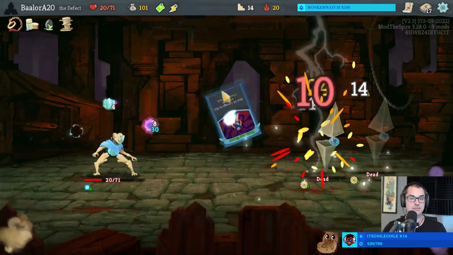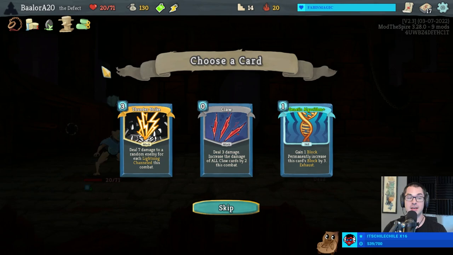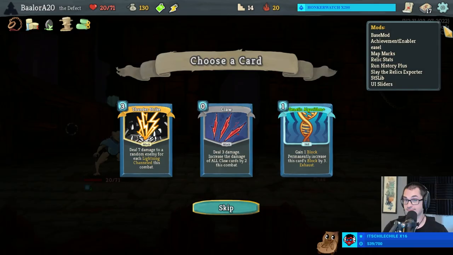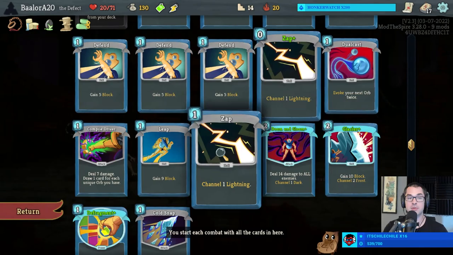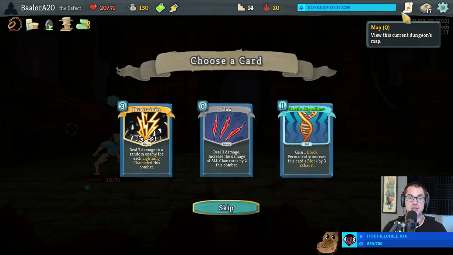Not too bad. We get ourselves the Boot. If it would deal 4 less unblocked attack damage, make it 5. Thunder Strike Plus returns to us. Blessed be. Or, we could take the card that blocks for 1. I guess there's also Claw. Now, we're really not exactly channeling that many Lightning Orbs, and we're unlikely to do so anyway. So I actually really do like block for 1, and then later block for more than 1. Unironically, early Genetic this early, very, very good card.